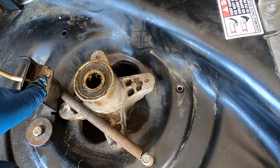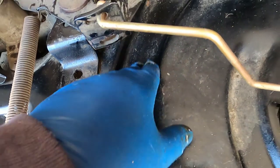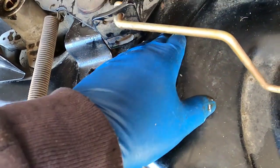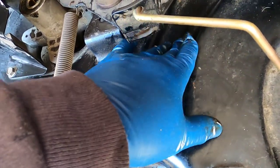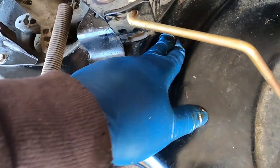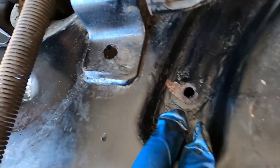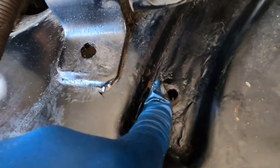Before I flip it over, I just want to point out a couple of things. When you put your deck away after cutting grass — especially if it's a little wet or if you leave your deck outside — you want to clean the grass off in the middle here, right in between. When this deck is on the tractor, you normally don't get a good view of this. I find that most of them rot out right here, and you can see this one starting, even though it's got that little drain hole.